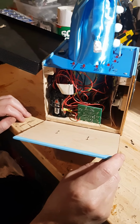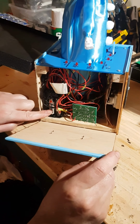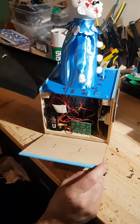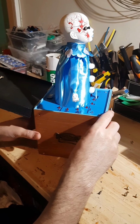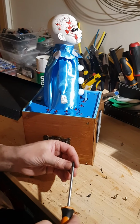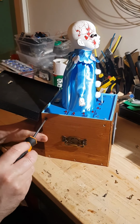So there's a lot going on there. So yeah, a bit fiddly, but these are the two batteries for the actual red lights that spin around. And once you close that, back in again. Now I'll just put a couple of screws in here just to save on time. I'll put the rest of the screws back in a second.